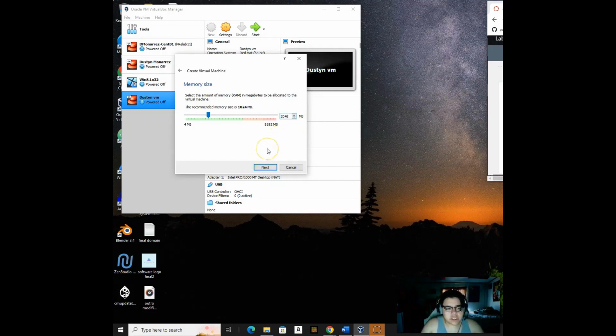This varies depending on the RAM size that your computer has. So you want to make sure you check your specs before creating a virtual machine to know the limit, the capacity your computer can run. That way you can avoid lagging on your computer when using a virtual machine.